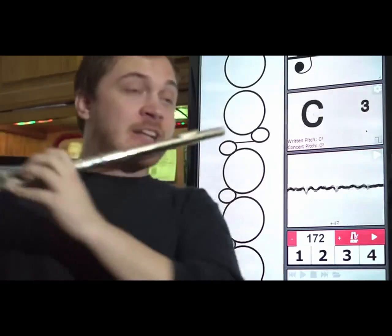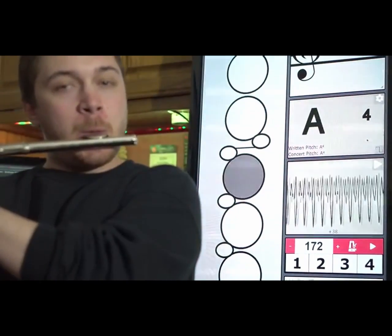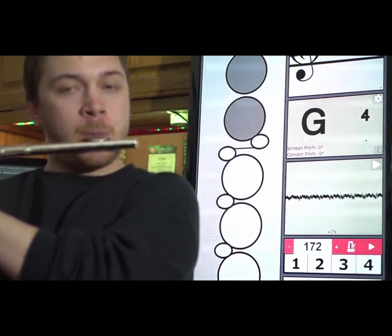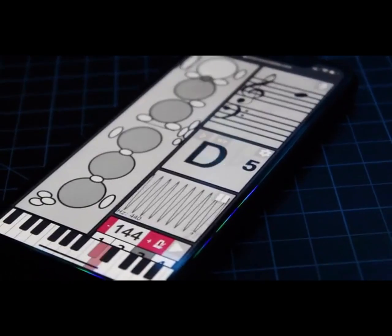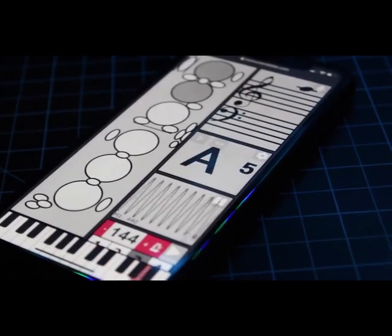I'm so bad at it. And watch it follow my fingers. Did it work? It works! As you play your instrument, the app will visualize what you are playing using our patent-pending software.